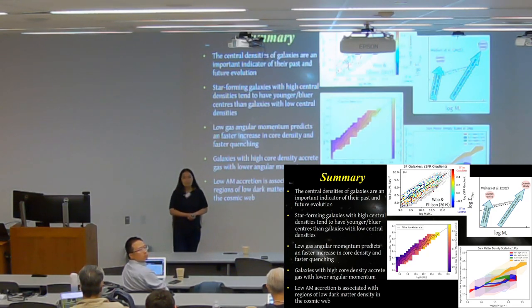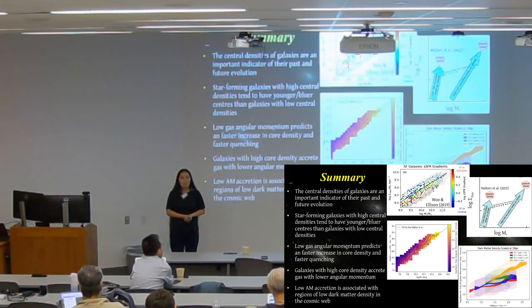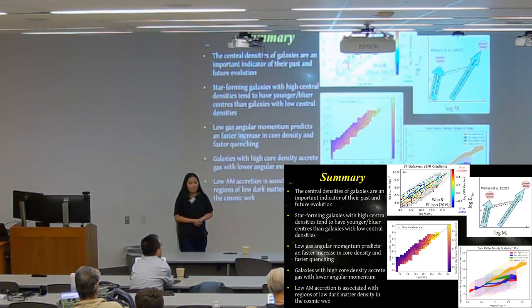So this was a great talk. My question is, when you're looking at these correlations between environment and galaxy properties, there's a tertiary correlating variable, which is the accretion rate of the halos. That also depends on environment, and galaxy properties also tend to depend on that. So I was wondering if you've looked into how you separate accretion rate and angular momentum when talking about these sorts of effects.